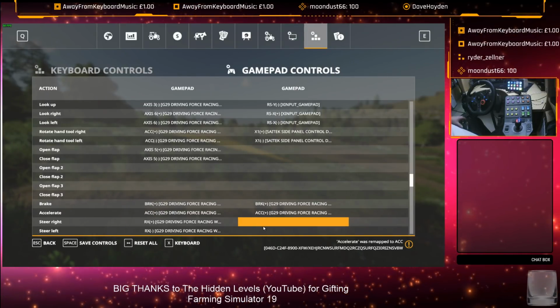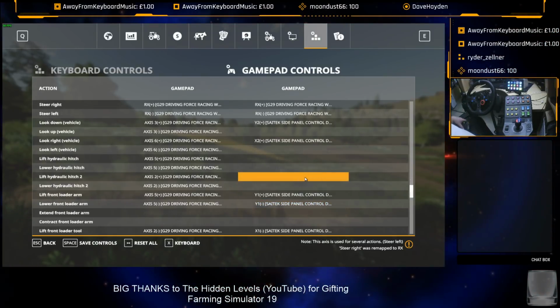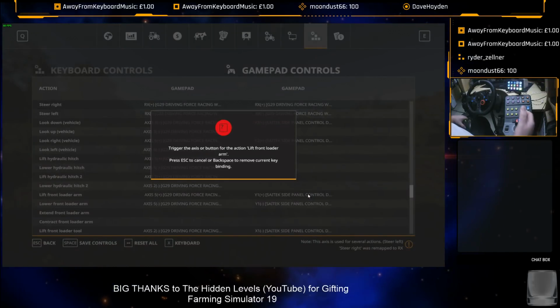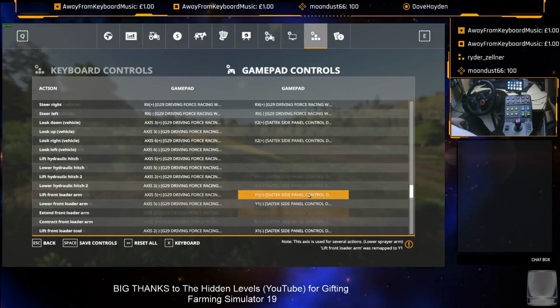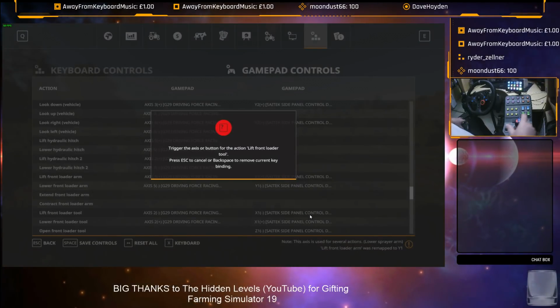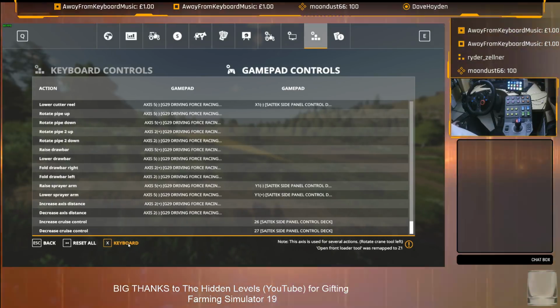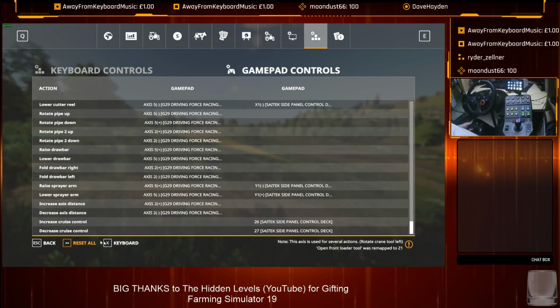So I'm just resetting what's already set, it seems like. Lift, front loader arm. So that would be you, sir, like that. Lift front loader tool. Copy that one. Now, what's interesting is, I don't know if you've spotted this, but the crazy flashiness has stopped.